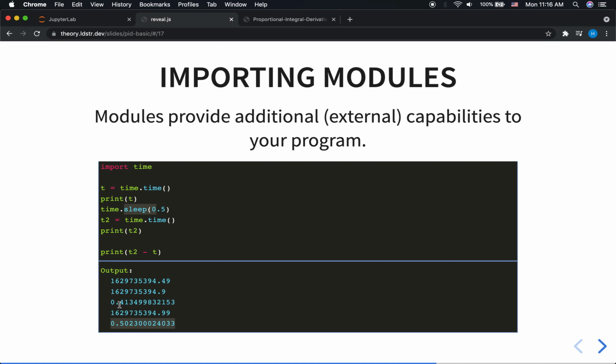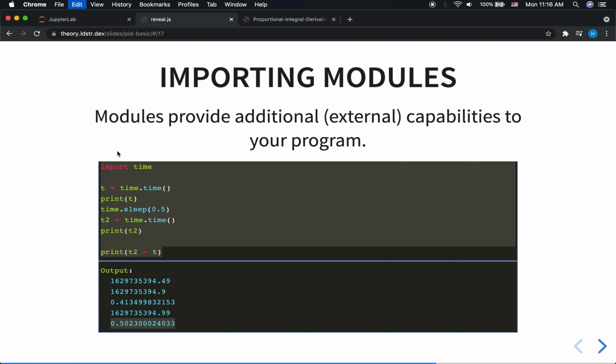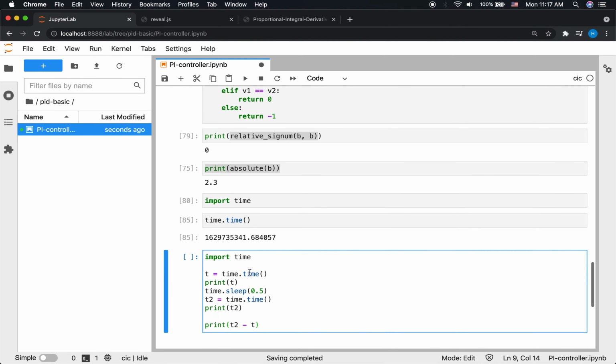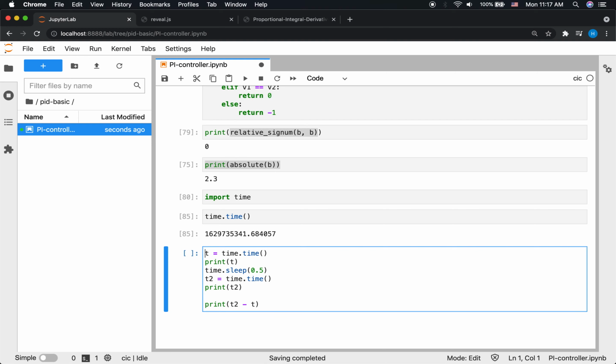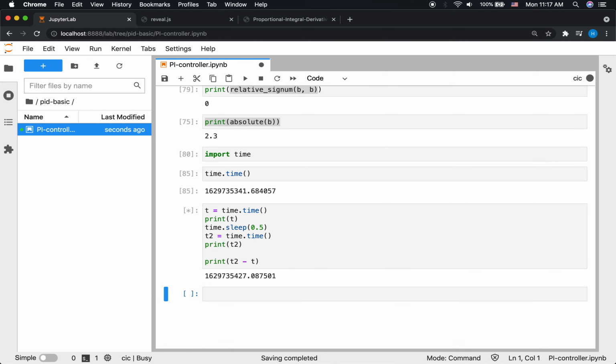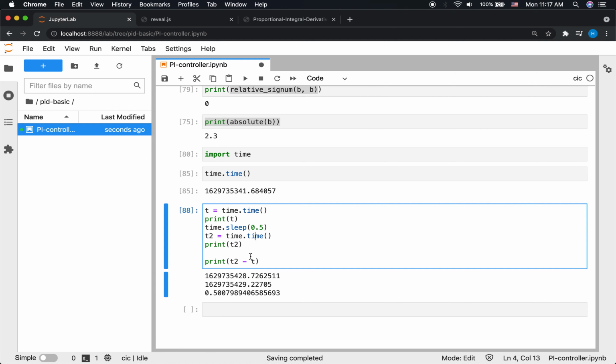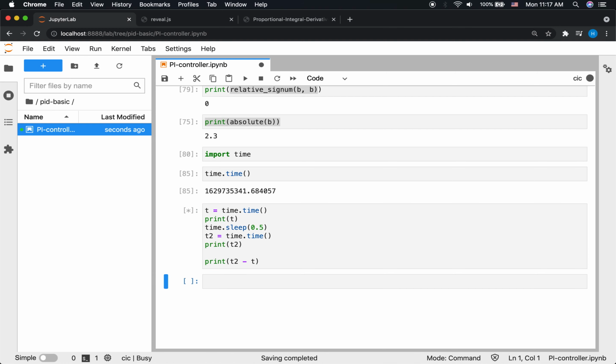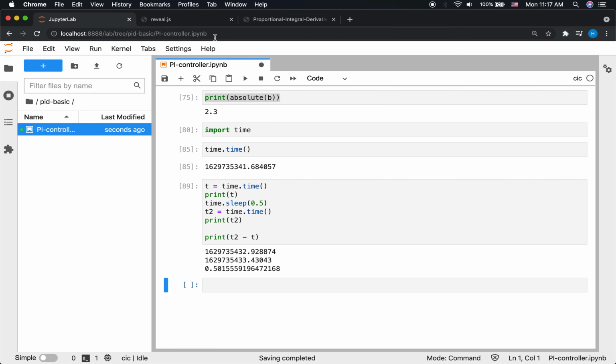Now it's not exactly 0.5 seconds because there's some lag and some delays here, but in your implementation that might be a lot more accurate, and we can actually try to get this stuff to work here. There you go, that's one run, that's another run. You can keep trying this. Sometimes it's more accurate, sometimes it's a little slower. But it's useful for quick prototyping if you don't really care about these timing errors. Otherwise, there's more sophisticated methods, but we won't go into that for the purposes of keeping things nice and concise here. So that's one of the external modules.